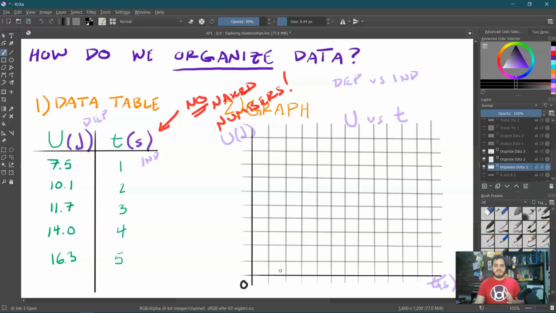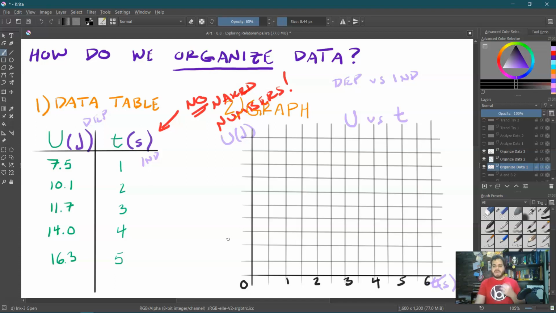All right, and you want to make sure you're always using at least half of the grid space for the entire plot. So t goes from 1 to 5, and I have 12 grid lines. A nice simple way would be, let's do every 2 is 1. So this would be 1, 2, 3, 4, 5, and I can even get fancy and write a 6 there. And then this other one goes up to above 16, and I have 10 grid lines.